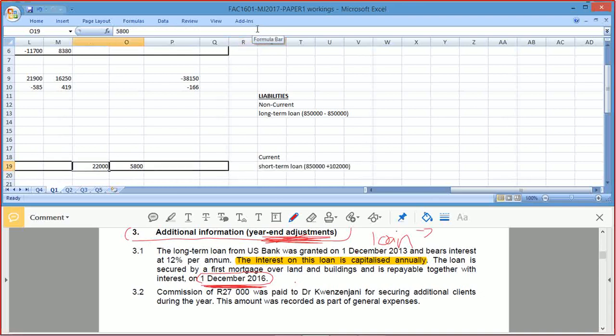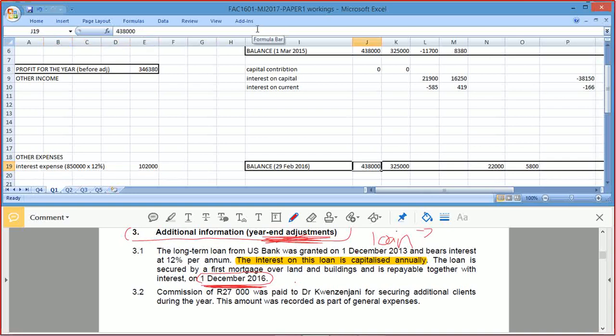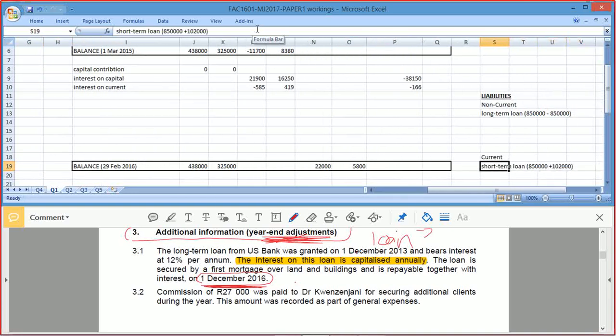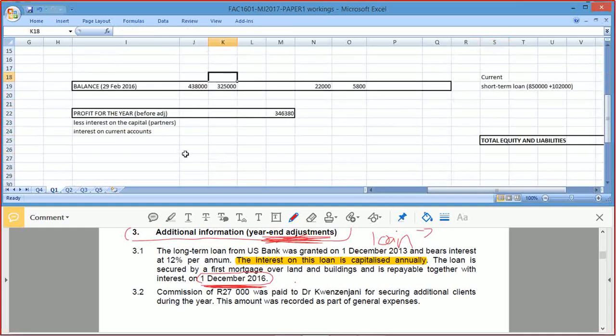Right, and then you've got your first amount. Okay, 102,000. What did I have there? 102,000. Yeah, that's right. Okay, and 850. Great. Right, are you happy with 3.1? Yes. I'm just writing. We still need to show this here as well. Profit for the year. Okay, we'll come back and do that calculation.